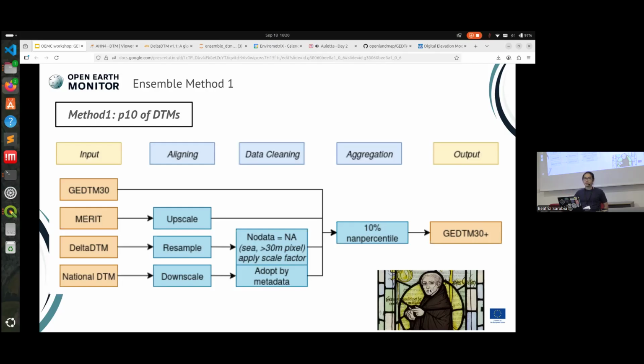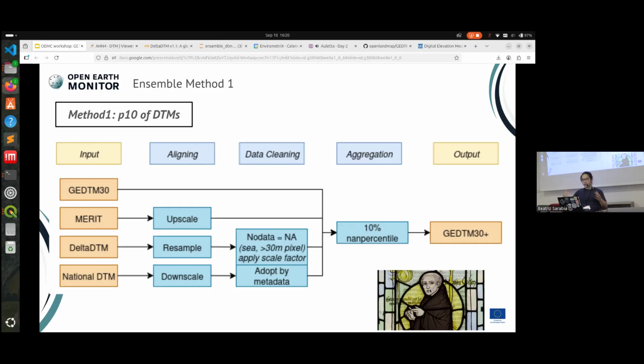And the national DTM usually you have to downscale because it's too high resolution, and when you try to match, maybe there will be a mismatch. So we try to align the pixel size, but as Carly said, maybe we can have a higher resolution at some places and not all places. But we try to keep it consistent in this project.